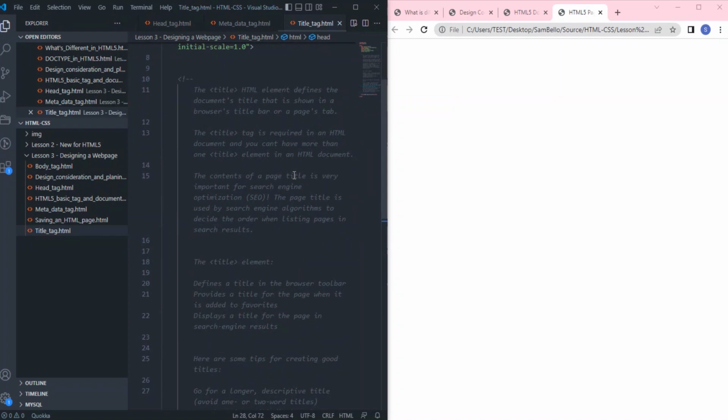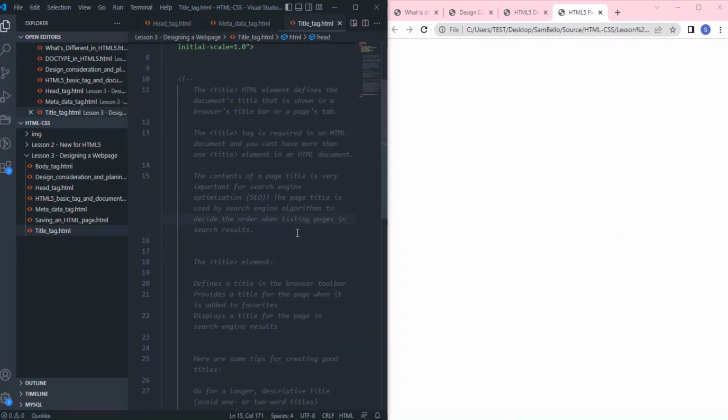So the title tag is required in an HTML document and cannot have more than one. So the HTML title tag is always required for it to show on your search engine page, and it is also there for you to see on your page tab, just like this.